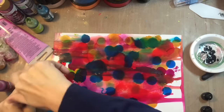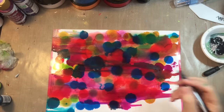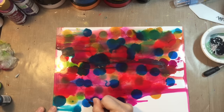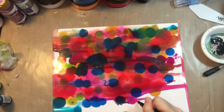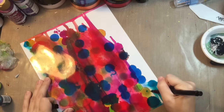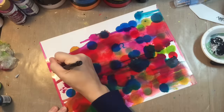And then I'm going to dry that thoroughly before I put my inks up and then get a Sharpie pen and start outlining all of the different colors that I see. And I'm not gonna make you sit through that whole process, but I'll give you a glimpse as to how it turns out in the end.